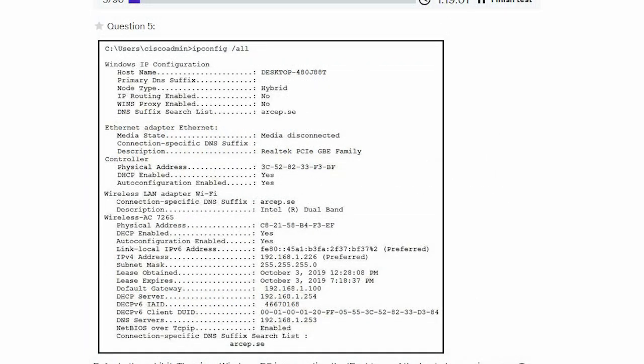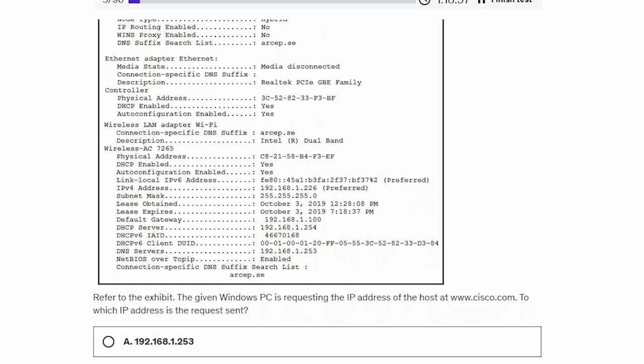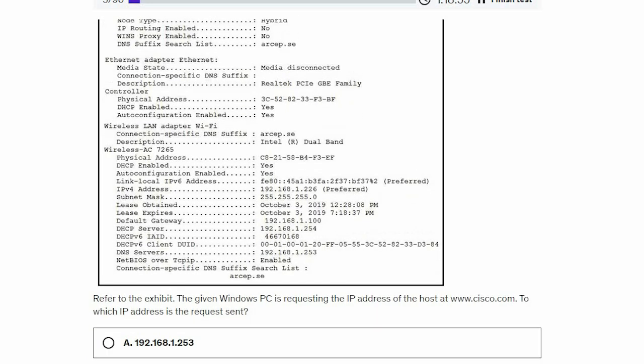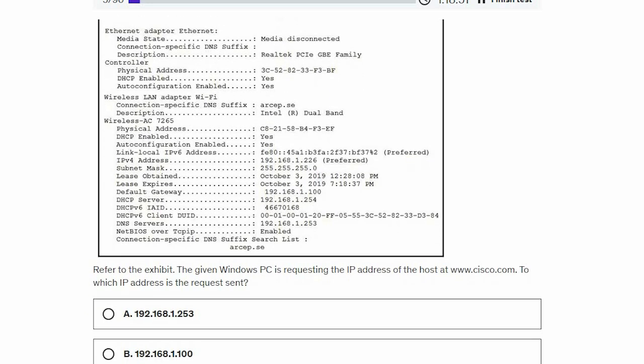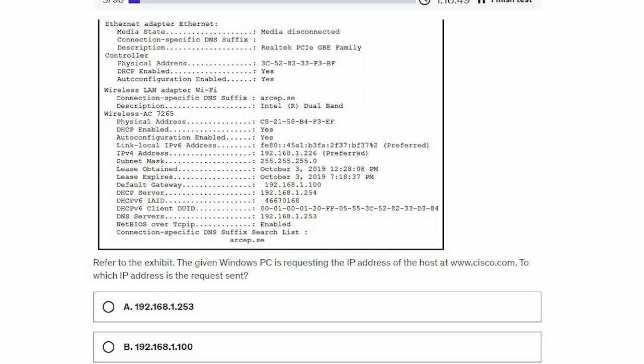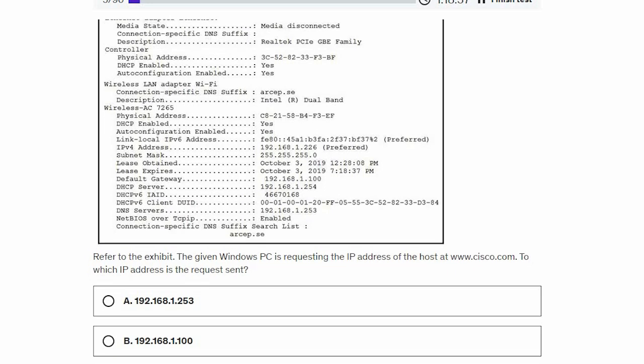Question number 5. Refer to this. The given Windows PC is requesting the IP address for the host at www.cisco.com. To which IP address is the request sent?